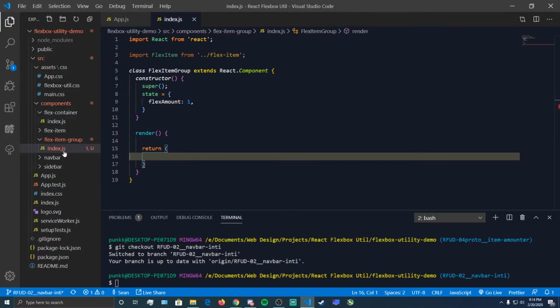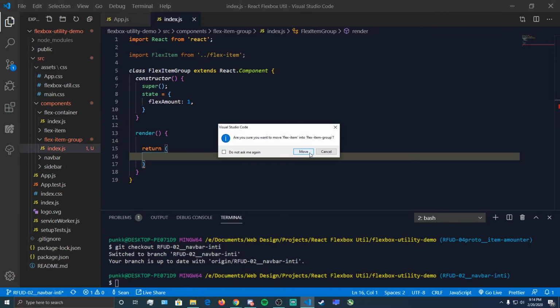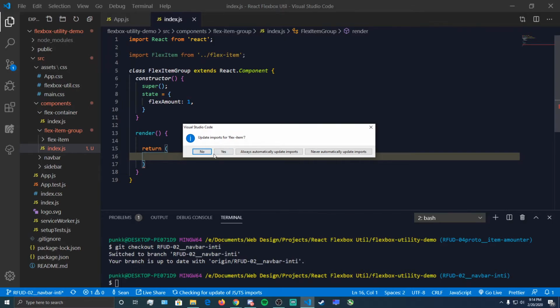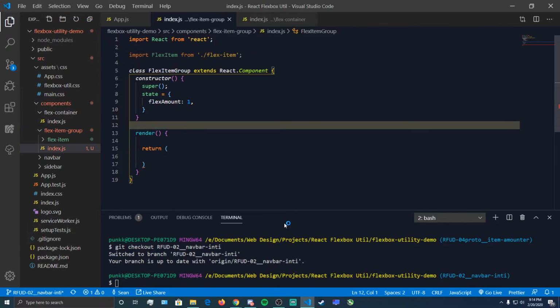So what we'll do is bring flex item inside of flex item group, because it's part of the flex item group, and I want VS Code to always automatically update imports, so that if we move something around, it changes it and we have the proper imports everywhere.